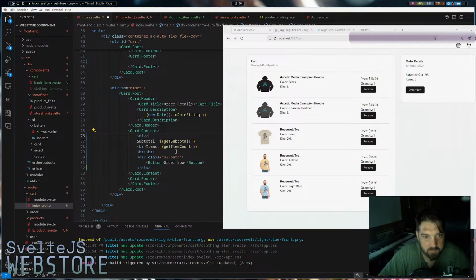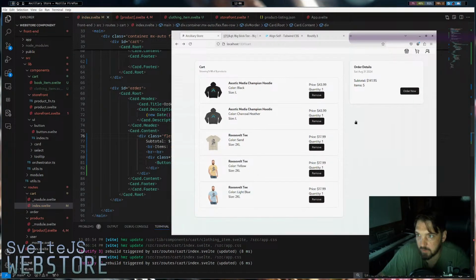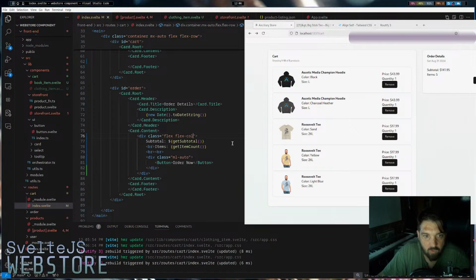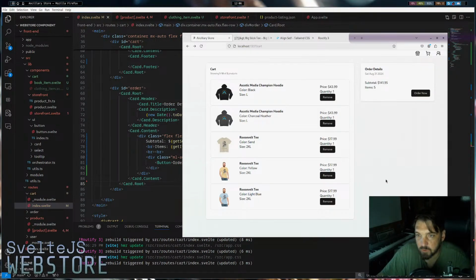We'll say div class flex column. There we go. Now we've got the order button on the right. Let's get rid of the footer. We don't need that. Cool. So now it looks like a cart.